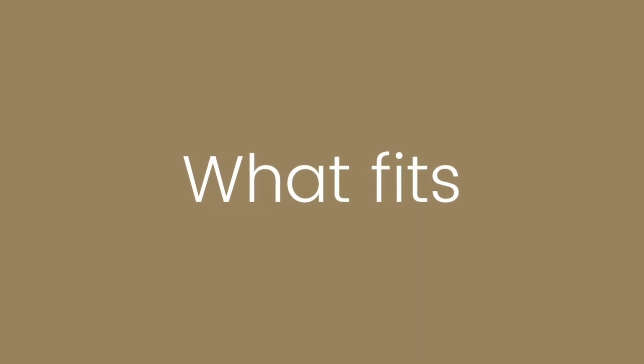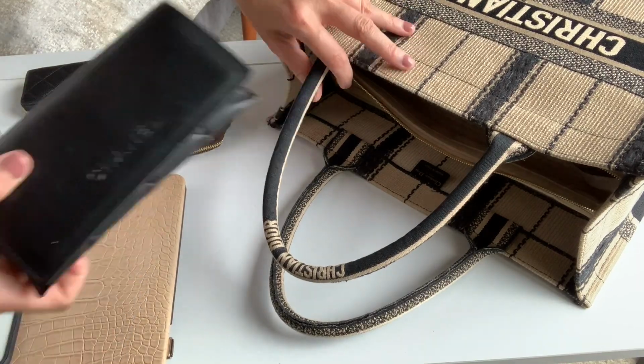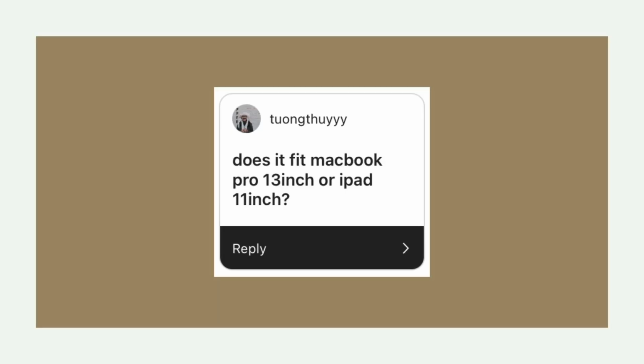What fits? This small size fits everything I could need in a tote bag. And I'm more minimal, I would say. Definitely just carry a lot more of the essentials. I could fit a water bottle, a wallet, lipstick, sunglasses. I'm not looking to fill this handbag up to the brim because, mind you, it can add more weight as you start to fill this up with items.